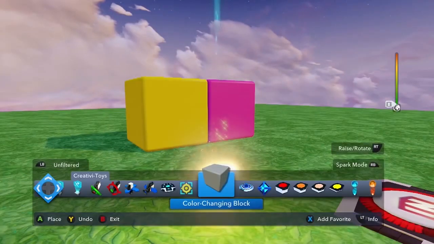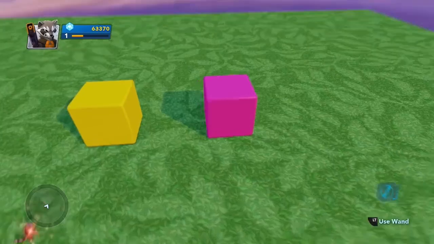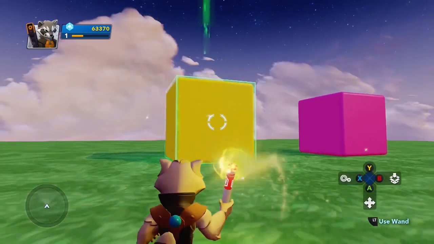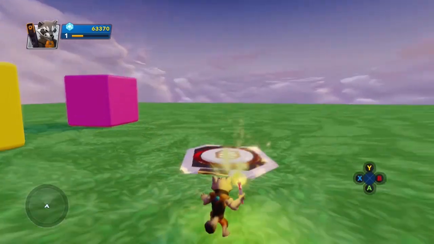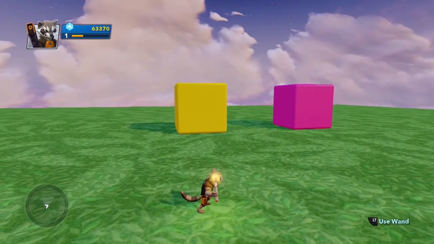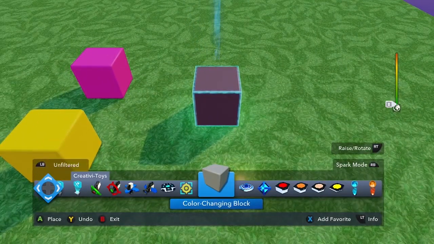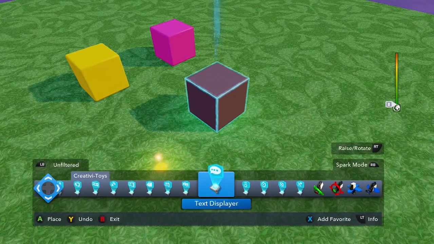But now let's make another use of the color changing blocks, which is basically for doing color block puzzles. So the goal is that, for example, if this one is green, if this one is red, and this one is white, then a door will open. So how do we do that? There are two methods that we can use. One of them can be by doing color changing plates, which I already covered in the advanced logic gate tutorial, or we can use individual logic gates for each of the blocks.